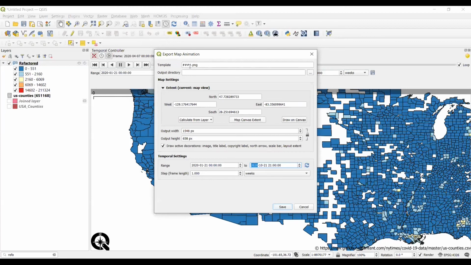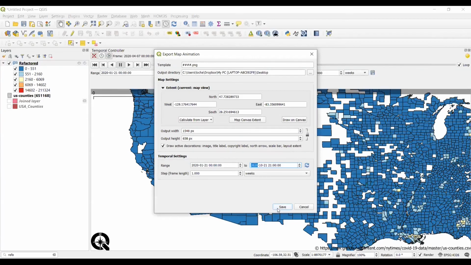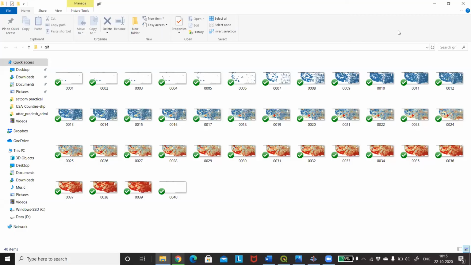So I can just take this and save it to a location wherever I want all these images to be imported. On the desktop I'm trying to save. It is by week status. So all the images I have downloaded and kept on the desktop in a GIF folder.